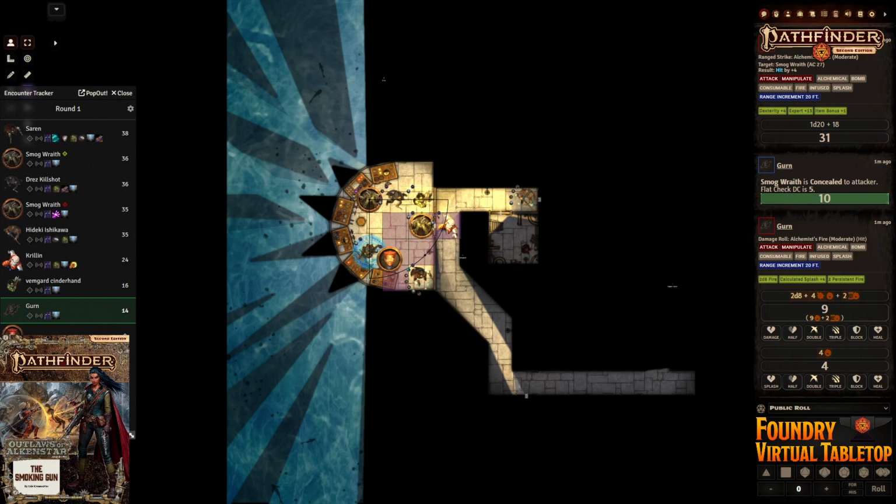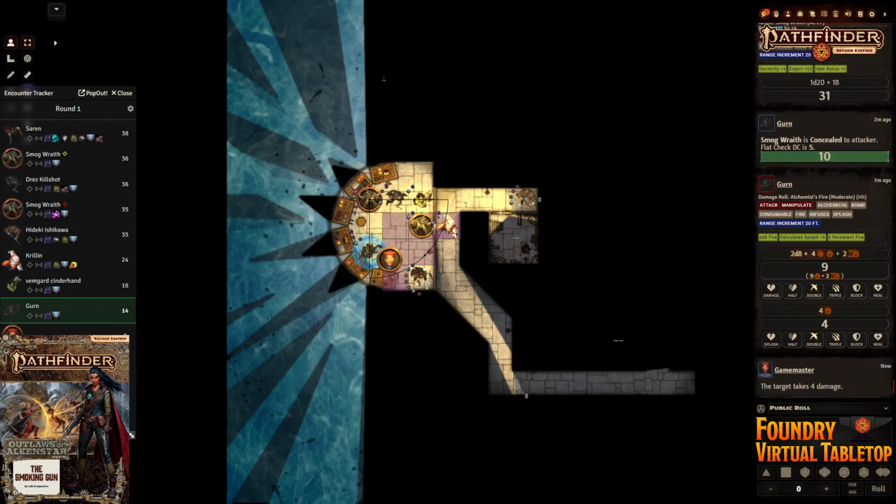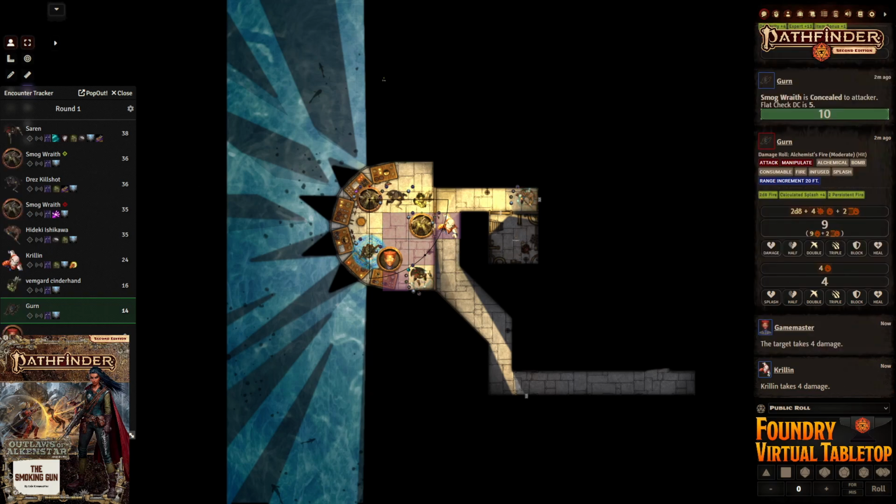Alright, so let's get back into it here. So this guy, ooh, this smog wraith is just gonna resist all of that. He's gonna resist the hit and the splash. This one is also gonna resist that splash. She's gonna not resist that splash. And he's gonna not resist that splash. So that fire just gets swept up into their cadre of cadavers and just gets kind of muffled out and doesn't really affect them. What else you got? That's it.